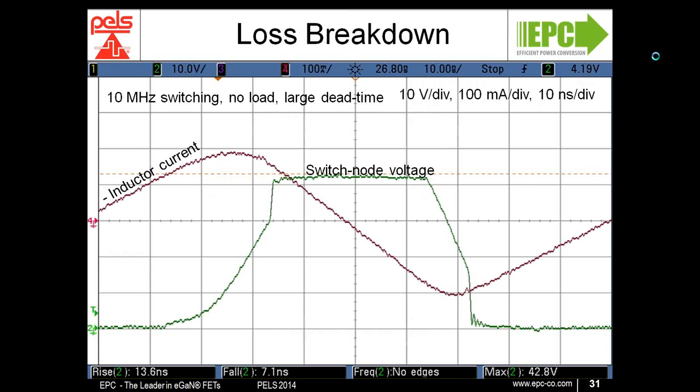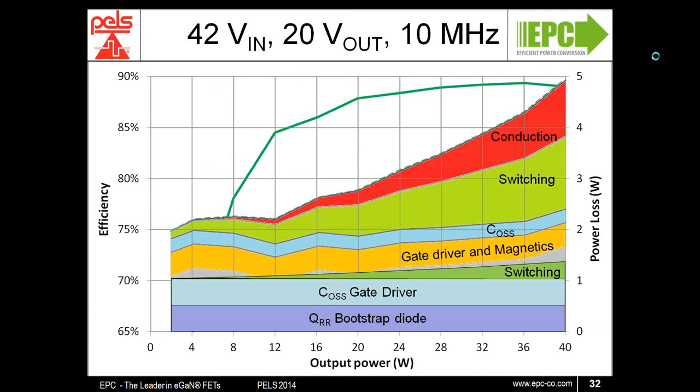If we now calculate these quantities and calculate the losses associated with them, we can see that the bootstrap diode accounts for about half a watt of loss, whereas the COSS in the driver accounts for a similar amount. Furthermore, by adding these additional capacitances, the peak current during switching is increased, which further increases switching loss. From this, we can see that most of the unaccounted losses have now been accounted for, and from this we can also realize where the limitation to the current technology is, to allow further improvements.